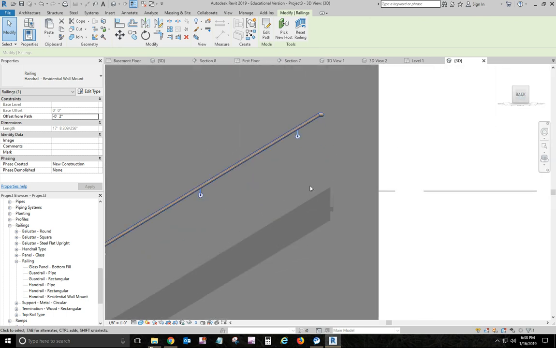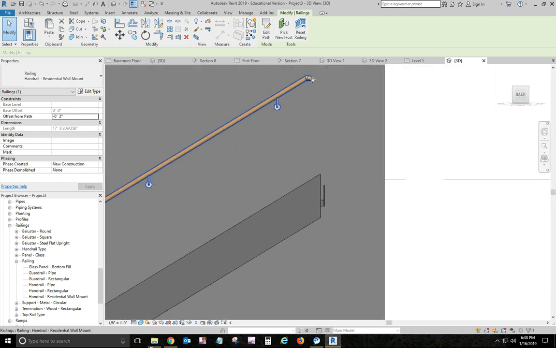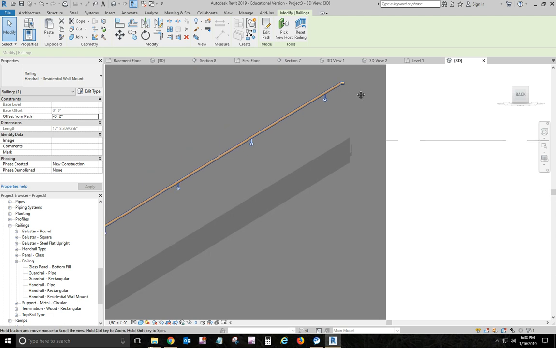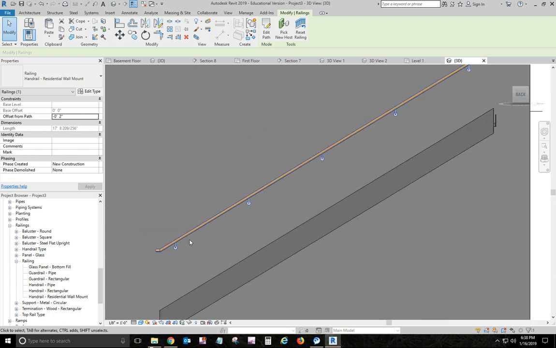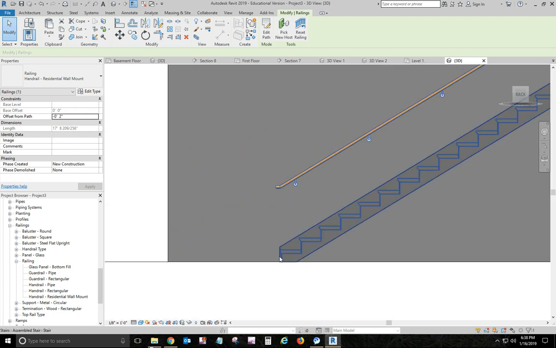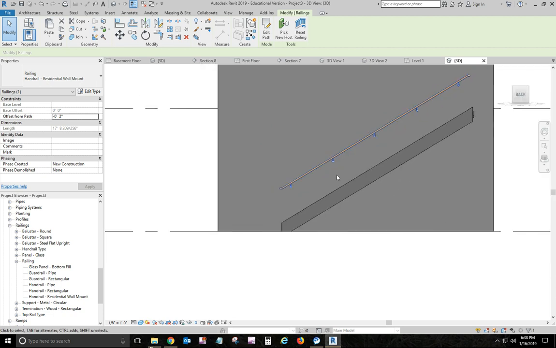And so you want to get it adjusted so that this return is not sticking in your wall or in your door frame, your door jamb, okay? So adjust that so that it's out. This just needs to be over the bottom nosing, okay, which is the default. That shouldn't change too much.